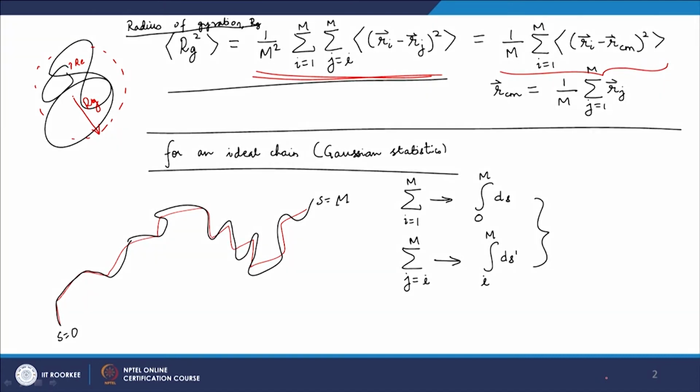So, let me take an example of a polymer that is like a rod, a very stiff polymer, pretty much like a rod. So, it is not an ideal chain, it is very stiff. Actually, this model really applies to things like DNA, which is a very stiff molecule. In that case, if I look at many conformations, there will be slight differences, but by and large the chain looks pretty straight.